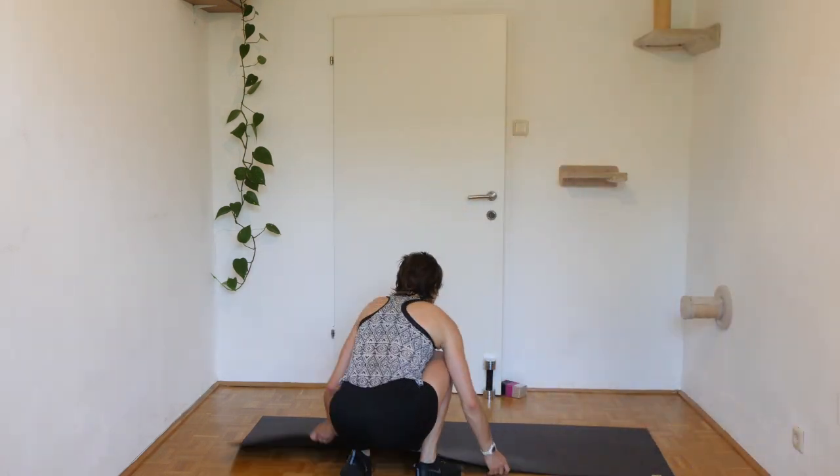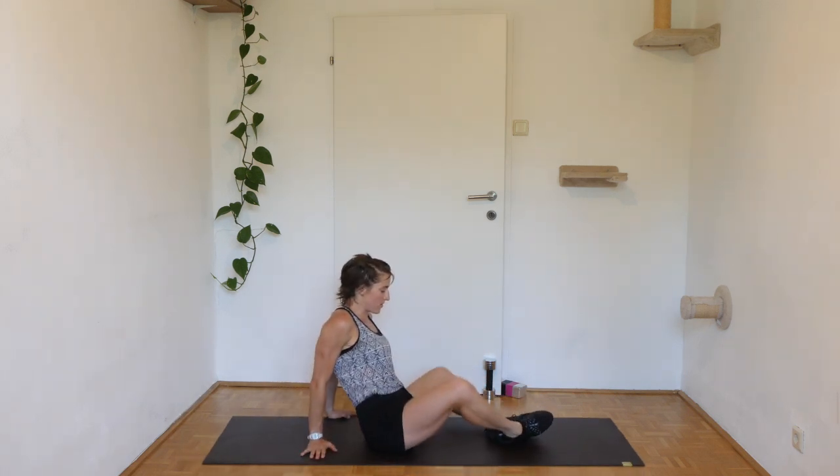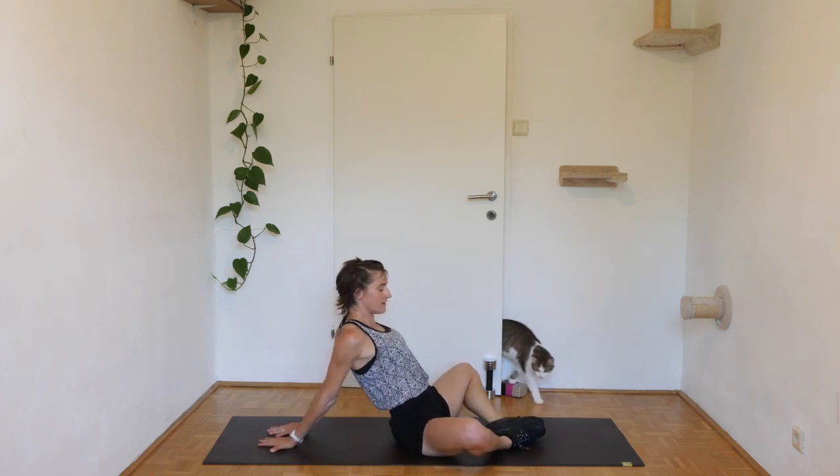Okay, so find a comfortable seat, find a butterfly pose, and then bring your fingers behind you with the pinkies face in, stretch your chest.